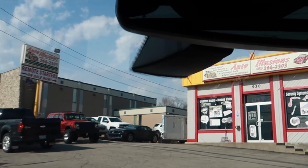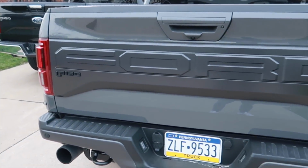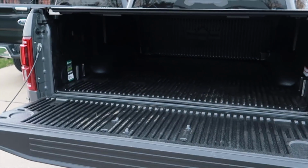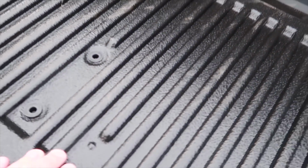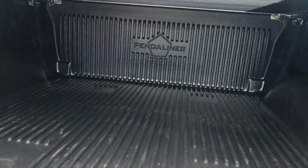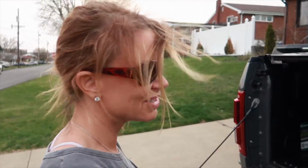So here we are, once again, Auto Illusions. And we'll be right back. So now we, of course, got to show the owner of the truck here. Boom shakalaka. Now we can just throw. This too? Yeah, okay. This here too, the actual tailgate. Oh, nice. So now you can just throw a bunch of stuff in there. You don't have to worry about anything. And they fixed the tonneau cover here, so you see it doesn't... You just pull these, remember, and then you roll it. Very nice, George.